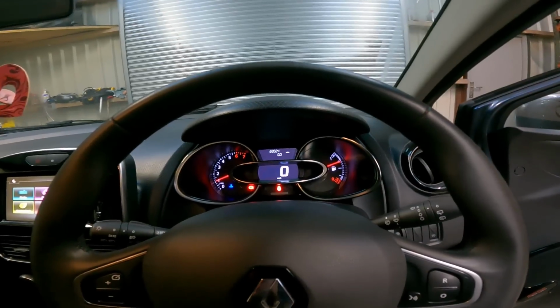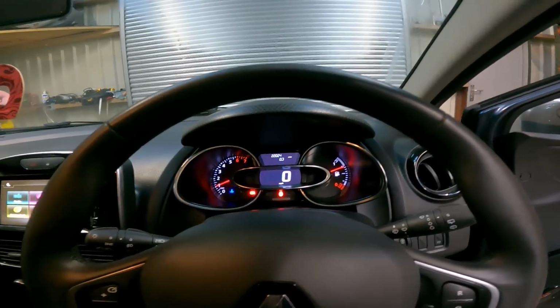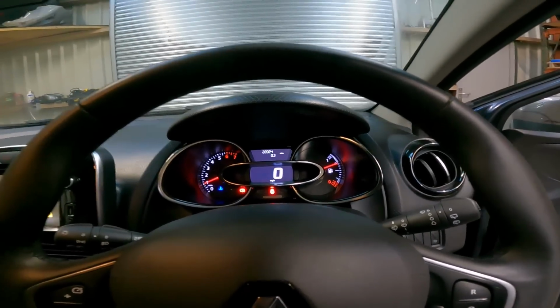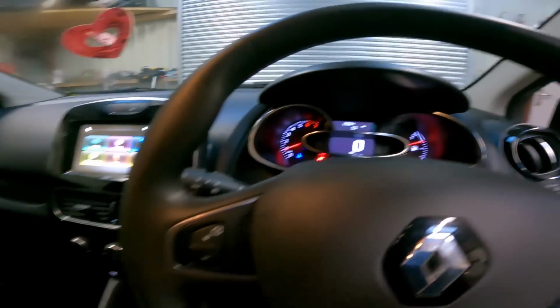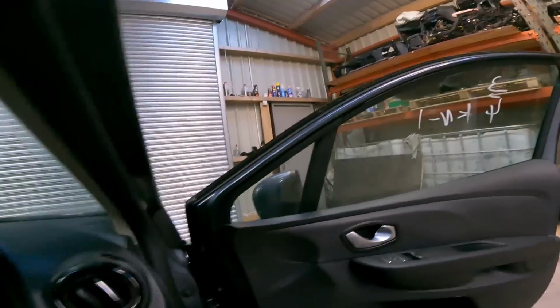So anyway, we'll service it. It's due an MOT in January, so it's only got a month. So we'll get an MOT on it as well. And I think it's going to be a cracking car. Yeah. What do you reckon? 900cc, petrol turbo, and it's still got an eco button. I mean, it's only three cylinder. It's not like it can turn another cylinder off, is it? So I'm not sure exactly what that does. Let's see if I can lean across and open the bonnet.